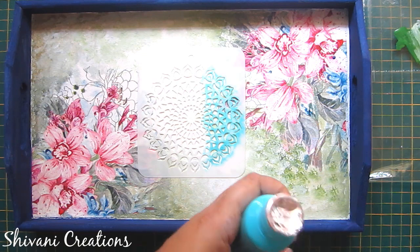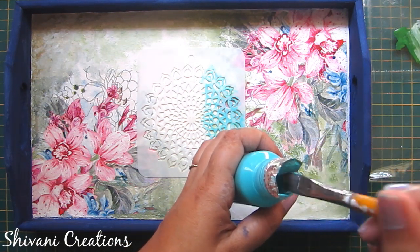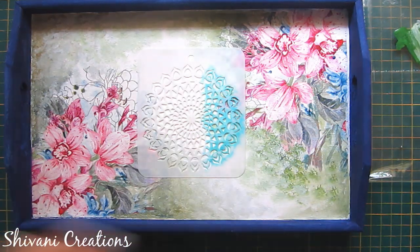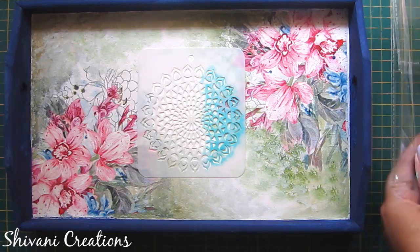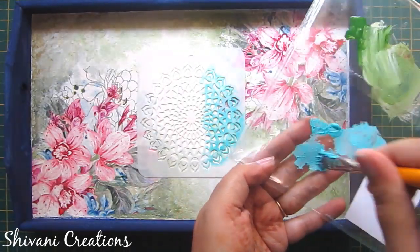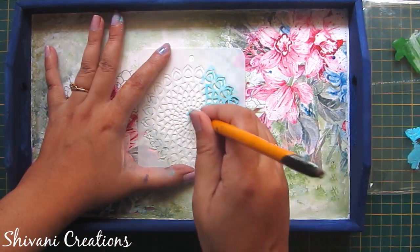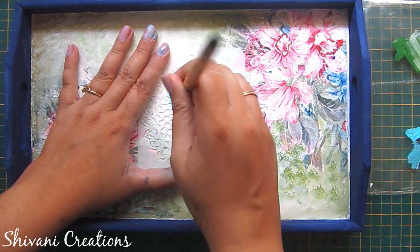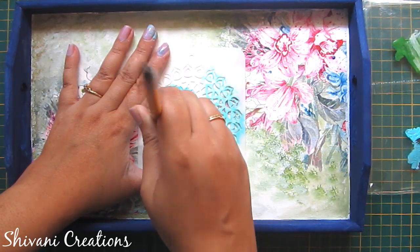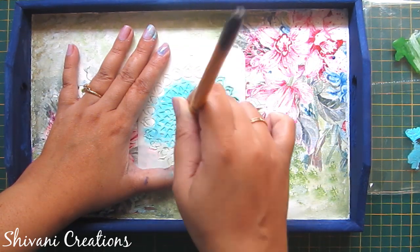So just take a little color on the poly bag or your mixing tray. Just dab the excess color. And for this technique, your brush should be dry. It should not be wet, otherwise it will not work. Now just tap on the stencil all over the design. And if required, you can take color in between.